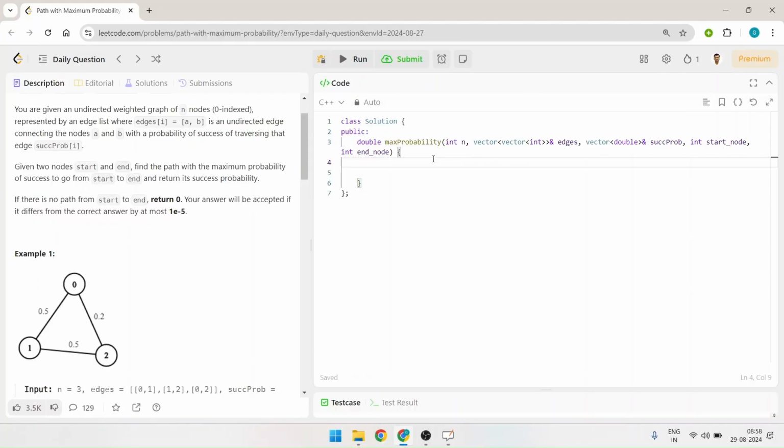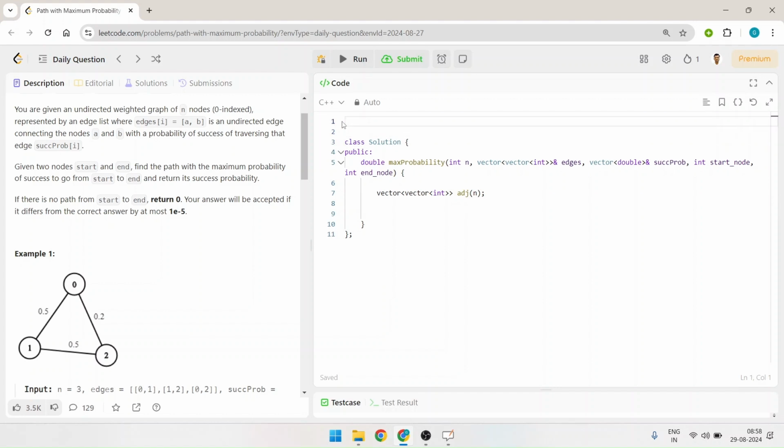So first we will create the graph as an adjacency list. In the graph, the elements of the list are pairs, an int comma double, the weight, so it is a pair of int comma double.